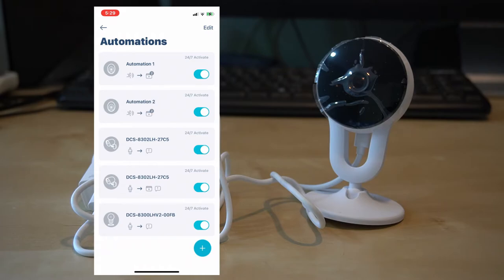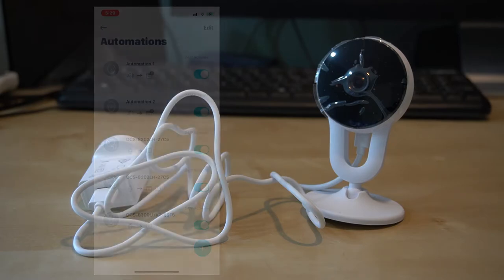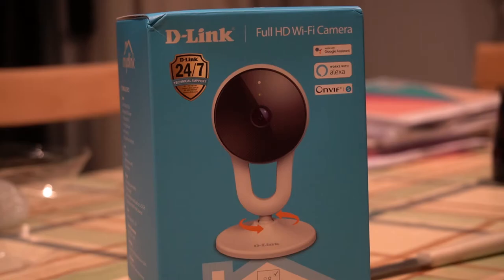For example, you can have it set so when you're at home, you don't need it to be recording, so then you can enable privacy mode, and vice versa when you leave the home. Just like lots of the D-Link cameras, having a few of these linked up to the My D-Link app will enable you to create a smart home bubble. You can have a variety of different sensors working with this camera to really maximize your smart home experience.